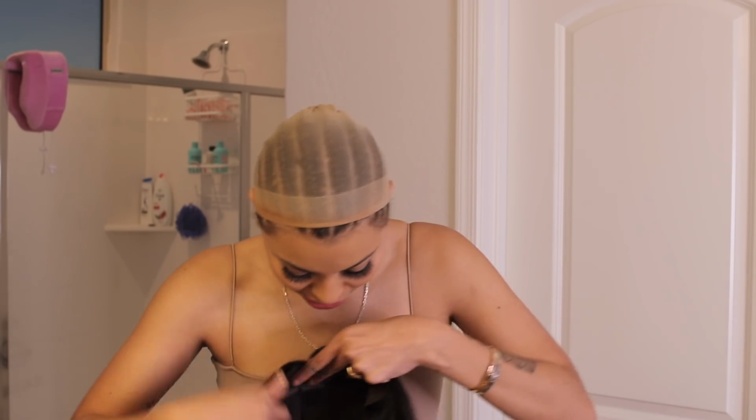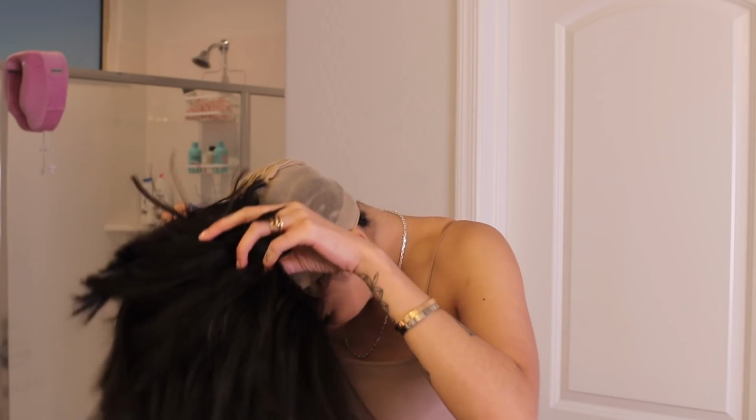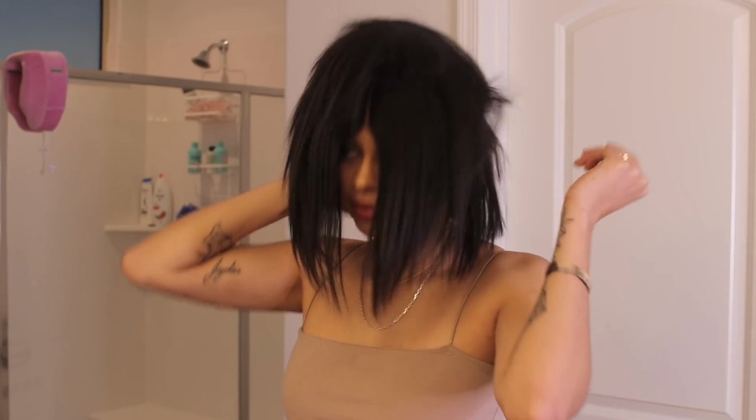This wig just feels so lightweight and that makes me so excited. Because every time I wear wigs, maybe just the ones I get, I always get such heavy, thick hair and the back of my neck is always sweating. So let's see how this one looks on me. Let's turn to the mirror. There are clips, by the way, you guys. Oh, here we go, just like this.